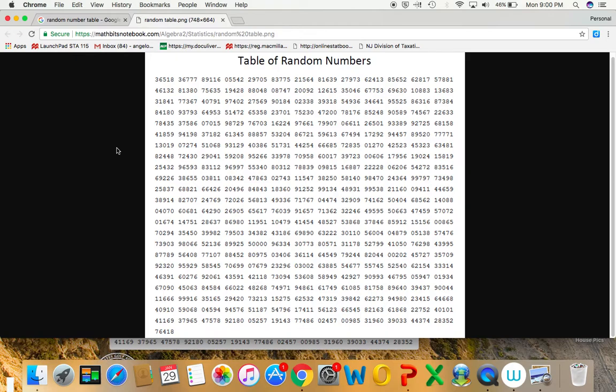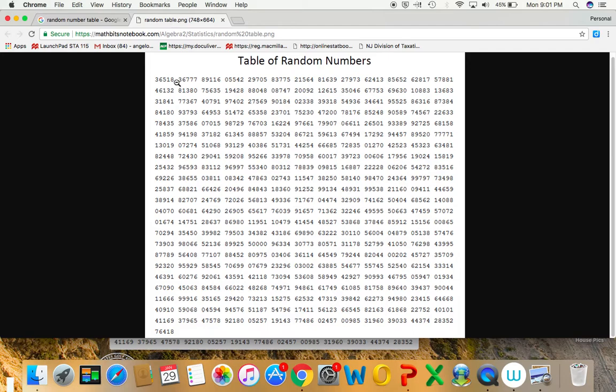Once again, how big is my population? That's going to dictate how you use this table of random numbers. For example, if I have a population of only 10 people, I can assign person number 1, person number 2, person number 3, 4, 5, 6, 7, 8, 9, and then the last person would be 0. So for a population of just 10 people, it's fairly simple to use the table of random numbers.